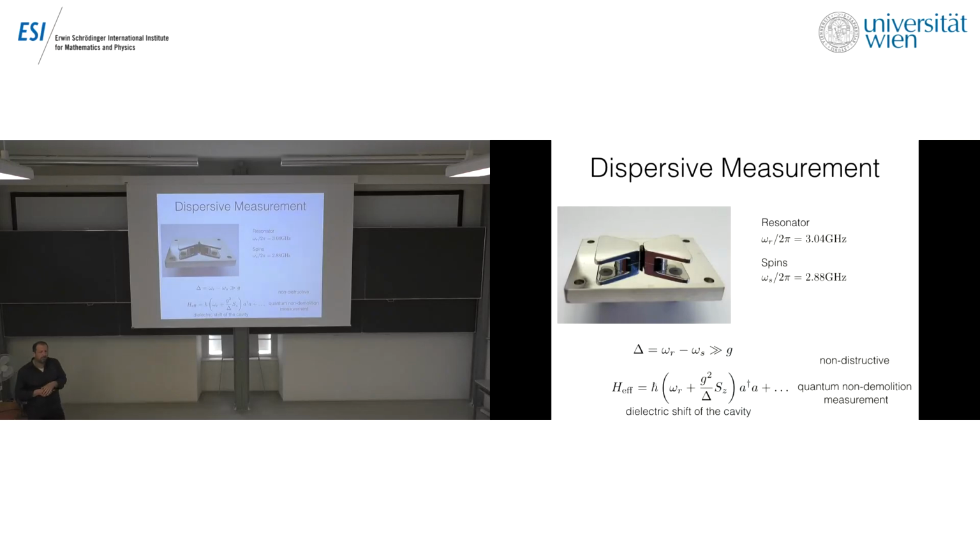Now, the nice thing about the dispersive regime is, in principle, I really heard people when we started doing experiments on that at Yale said, well, the resonator is bad because out of the resonance frequency itself, you don't see anything, you're blind. And that's not true. The reason is, let's say the detuning between resonator and spins is larger than the coupling strength. So from, let's say, just an avoided crossing, you wouldn't see anything anymore.